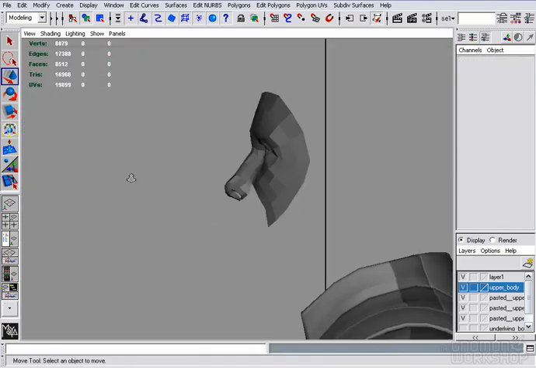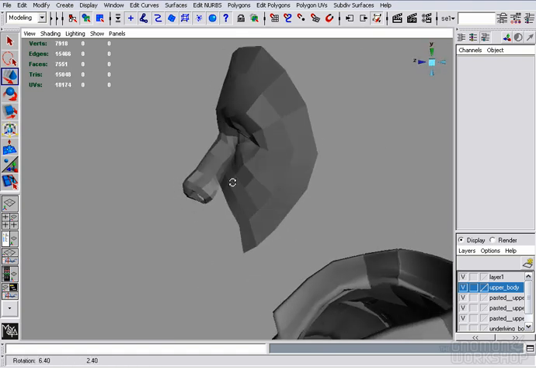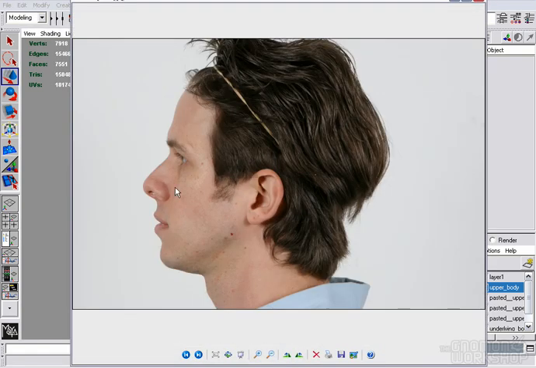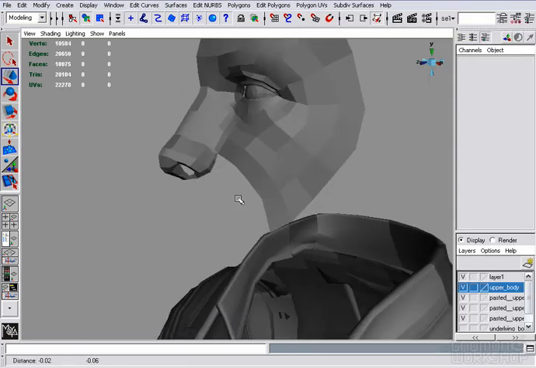Okay, so right now we're using Paul as a reference, but we're also changing some of his features. Paul has a slightly different nose and just different contour. We're still using him for the basics, but we're just changing around. We're keeping his around his eye and eyebrow area. Maybe we keep a little bit of his cheek and jawbone and ears, but we're changing the nose to match what Peter had drawn earlier.